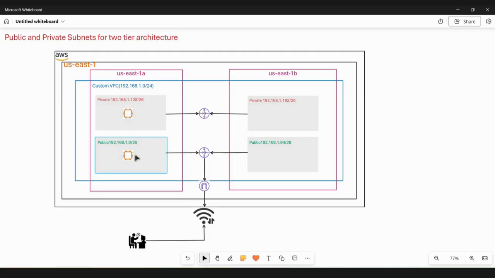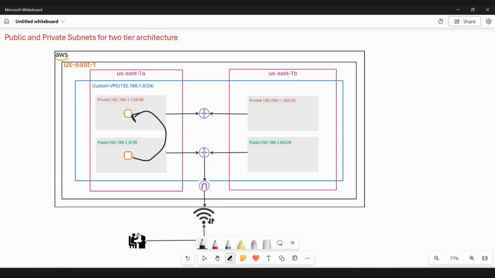The instance in the public subnet, we can access directly from our PC. Using this public subnet, we are going to access the private subnet.